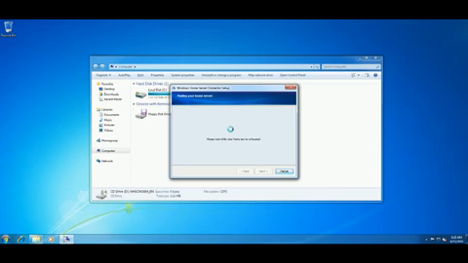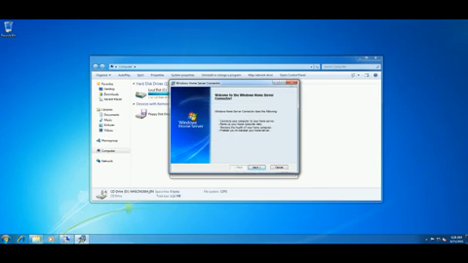We'll see if it can find our good old home server here. Hopefully it can. It did. It's downloading the software directly from HSERV, which is the home server we created. Now remember, that is why having the Power Pack 2 is so important, because you're downloading stuff off of, obviously, the server. And what we'll see here is that this Windows Home Server Connector connects your computer to your home server, backs up your computer daily, monitors the health of your computer, and enables you to manage your home server.